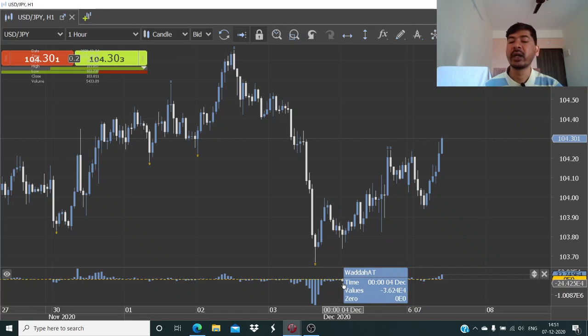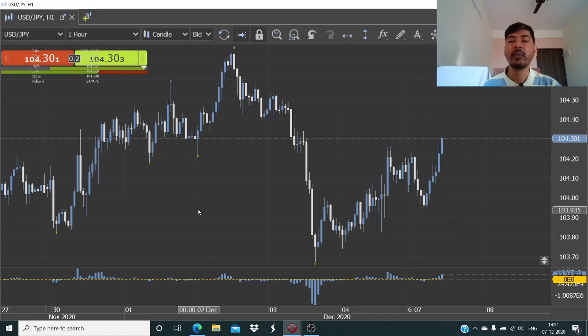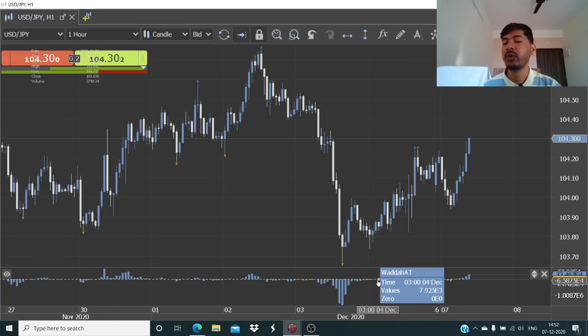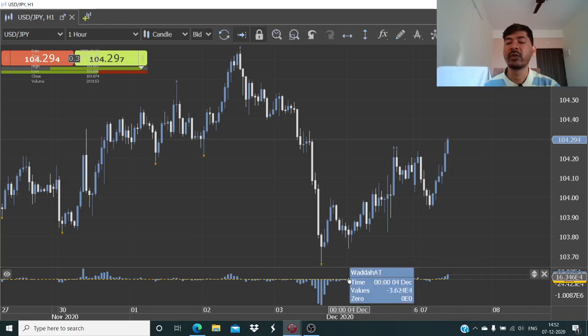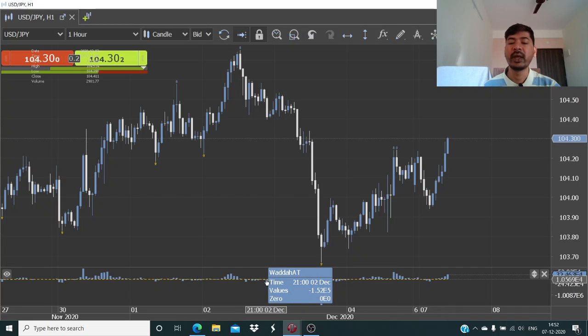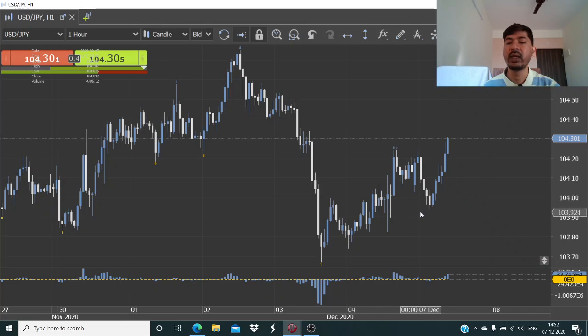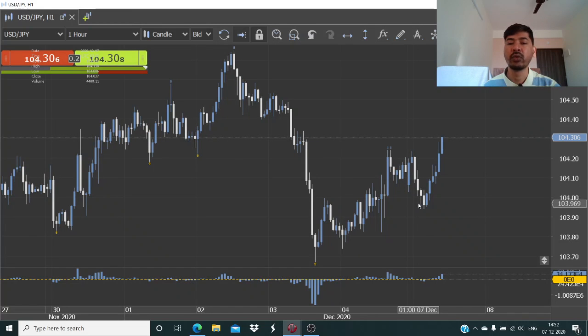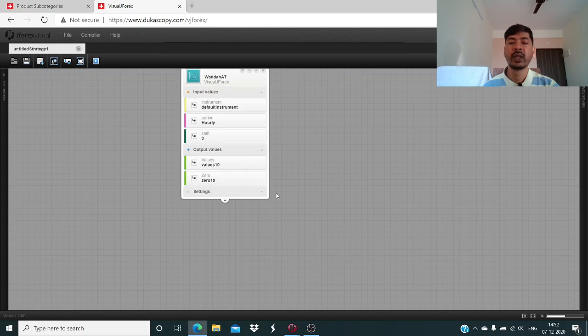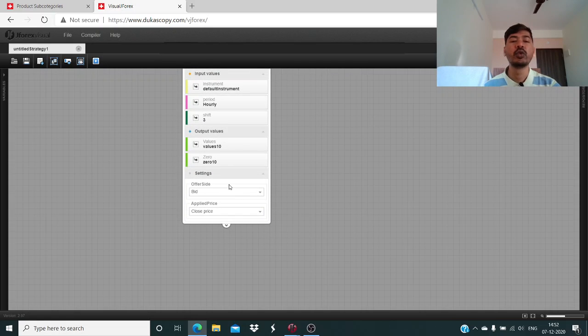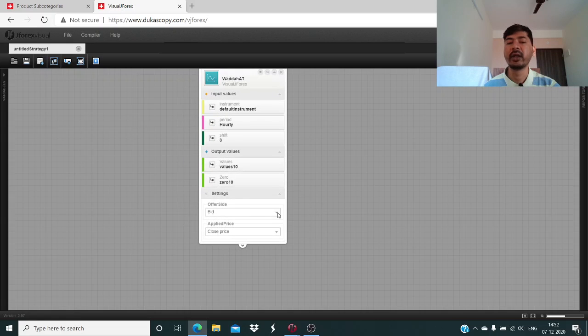One of the most critical components of this indicator is the value output, and mostly we rely on it. If the value is pointing to the positive territory, that is, it is above 0, then as I said we consider it to be bullish, and if the value is below 0, it is negative, then that is considered bearish. So we can use these output parameters to define how the trend is developing, and accordingly we can look for the trading opportunities.